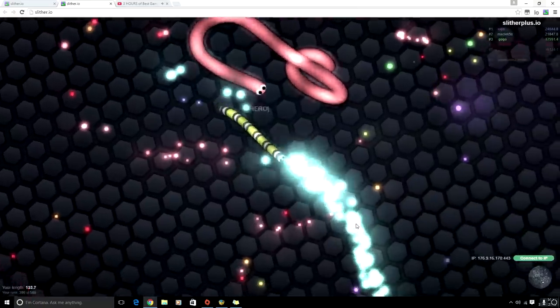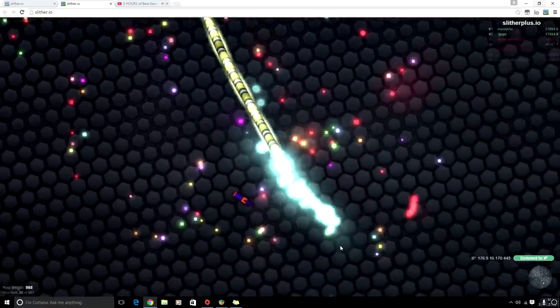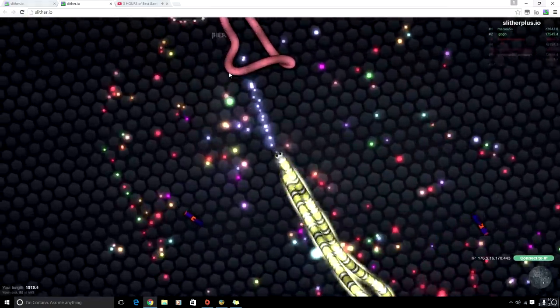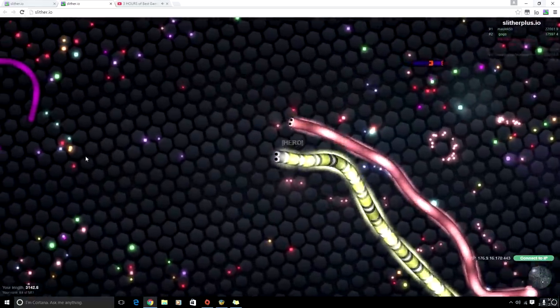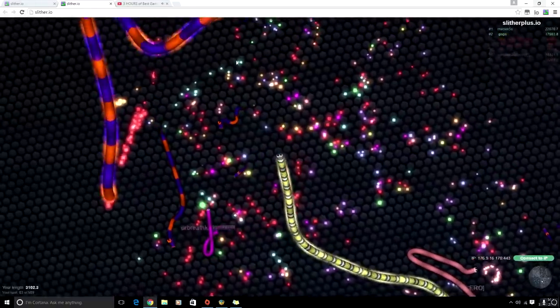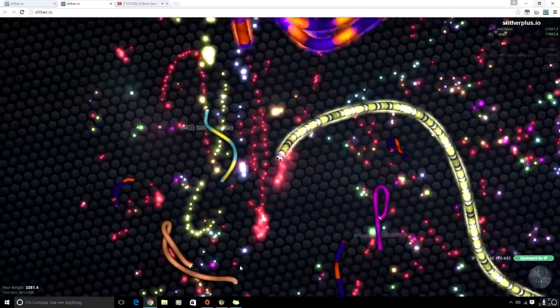Oh, yes. What are you trying to race me for? I deserve this. That was mine. Okay, here he is. It's a hero. I'm a hero. Okay, we're not going for a hero. Let's go upwards. Ooh, there's a nice little red patch down here.